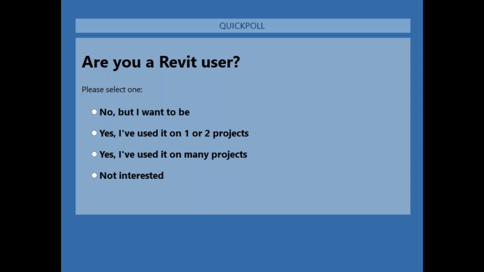Okay, so I'll just give it a few more seconds. Okay, cool. So it seems most of you have been using Revit on many projects, but there's also a fair amount who has not used Revit but would like to start make use of it. And then there's a few that have used it but on 1 or 2 projects only.